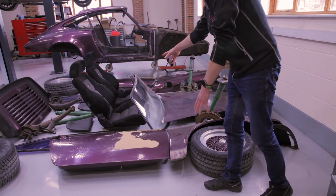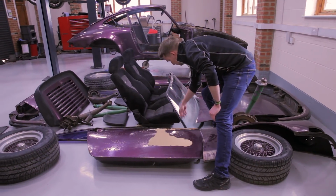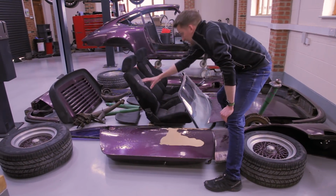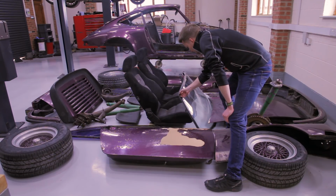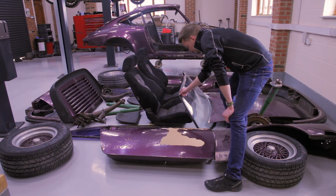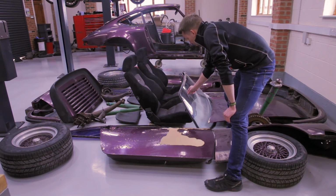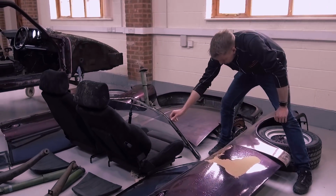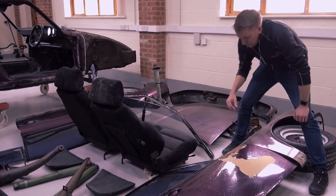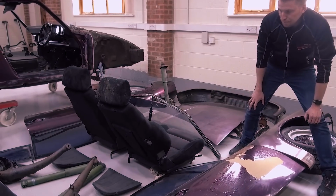As we start going through, you'll see the bright work here around the window frames. These have all been blacked out, so underneath that coating is a clear anodized finish. It looks a bit like chrome. Same again on the door handles. All of those will be stripped back and will be refinished. And anything that won't refinish because it maybe is too pitted, we'll have to buy some new items, but most of that will refinish.